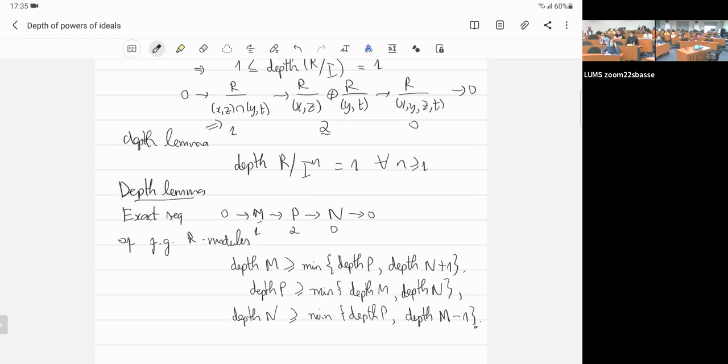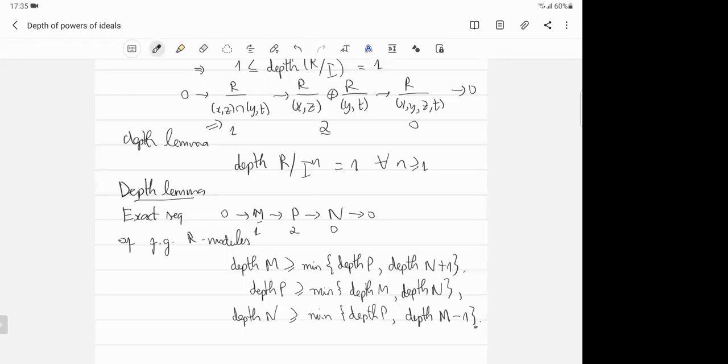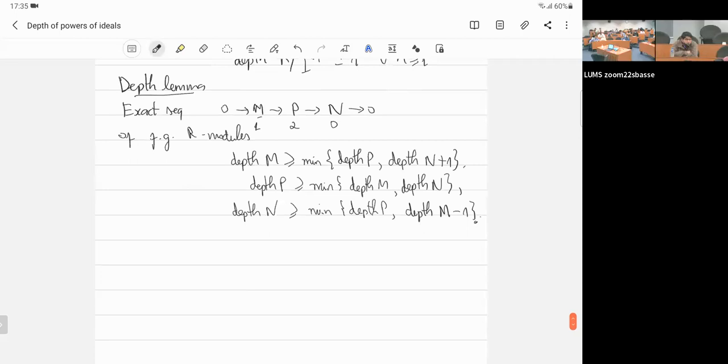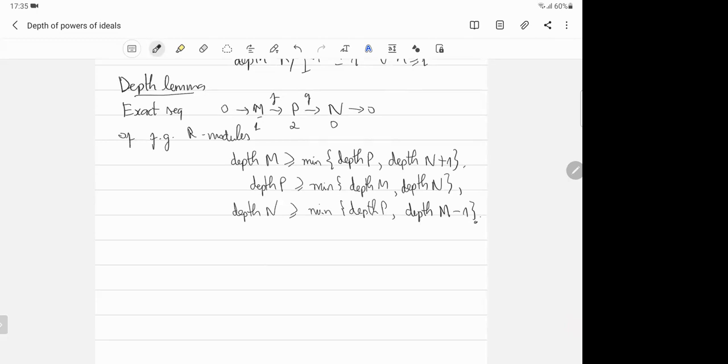May you explain a little bit about the exactness of the sequence, particularly from the injective side? From the left side, the exact sequence above you mentioned. So we call the maps F and G. F and G will be linear maps of R modules, just like when you have the definition of a linear map of vector spaces. Here you have the notion of a linear map of R modules, exactly the same definition.